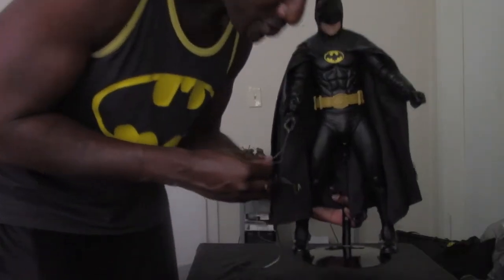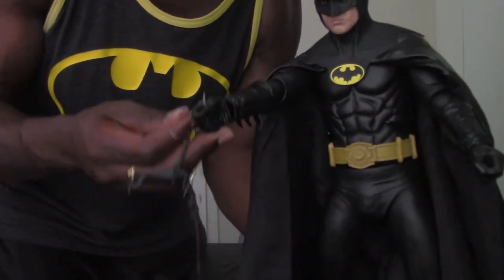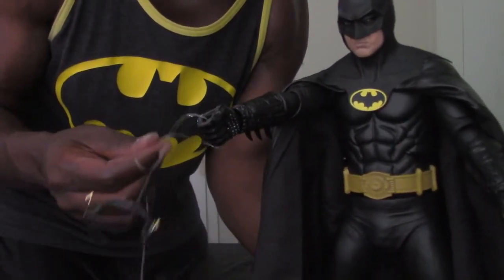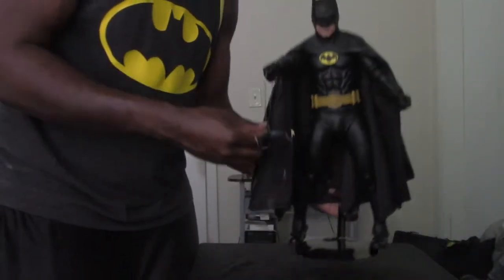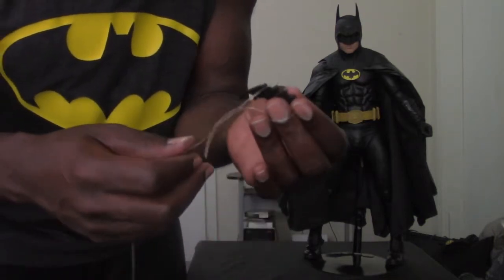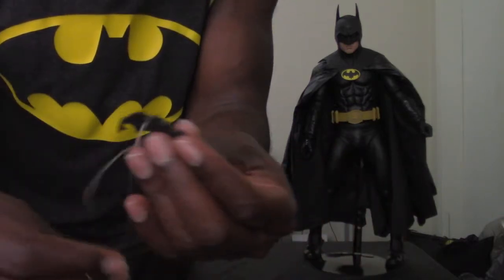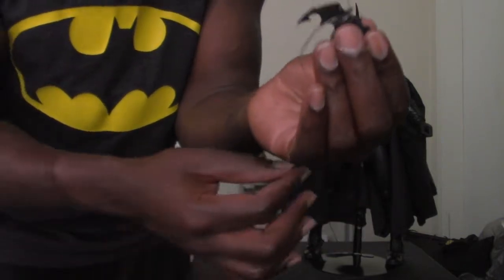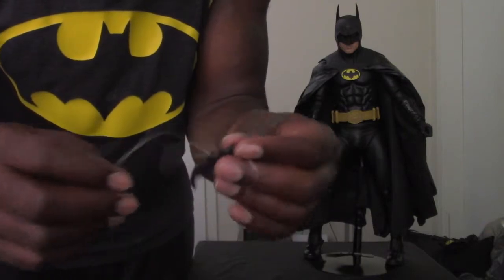Now another thing I did notice with Batman is this accessory right here. I guess you could make it like a rope, like you want to swing it. But it should be connected to something else, so I'm not too sure. If anything, you can just wrap it around like Batman does, like a little bat rope, kind of like he did at the beginning of the movie. You've got to be careful, but you can have it in his hand, like his bat rope before he got the grapple gun.